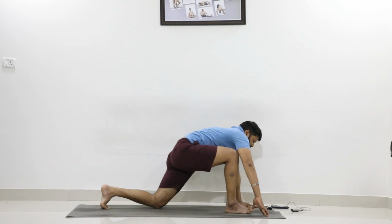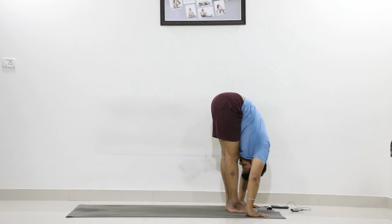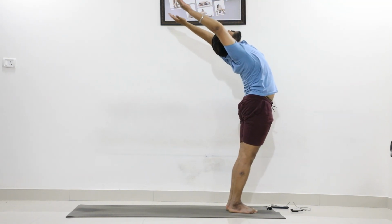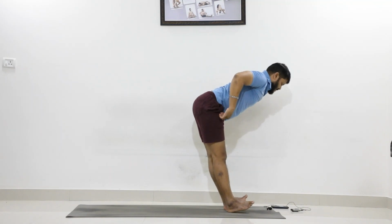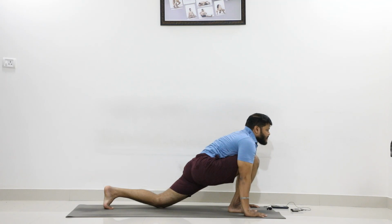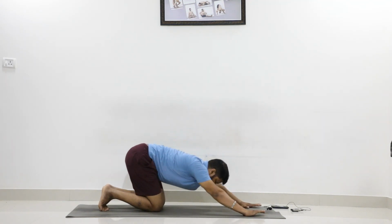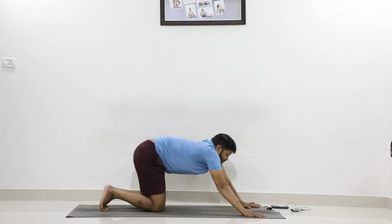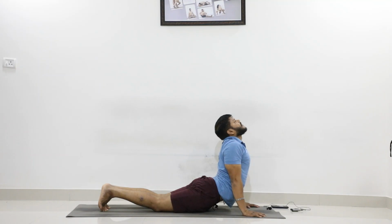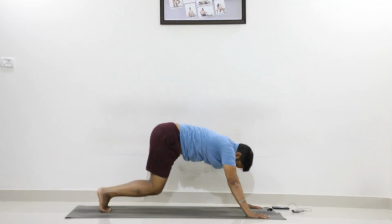Ekapada, right leg front, Hastapadasana, Urdhvasana, Hastapadasana, left leg back, Vipada, Shashanka, Sashtanga, Bhujangasana, Bhudarasana, Shashanka.